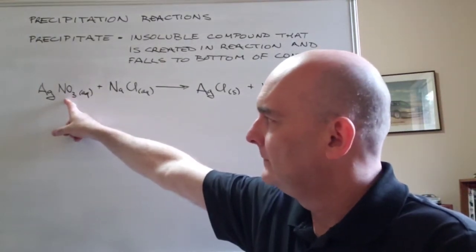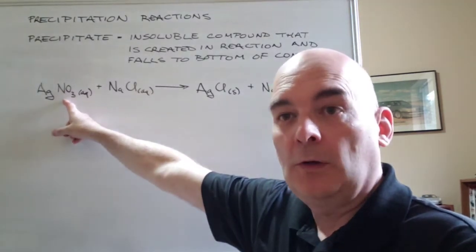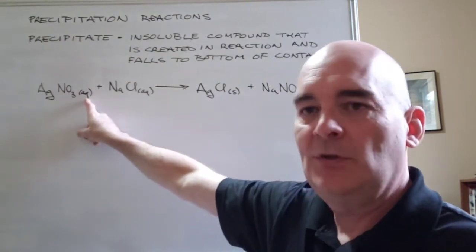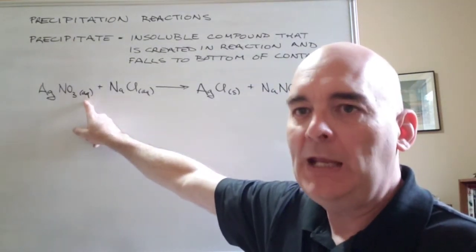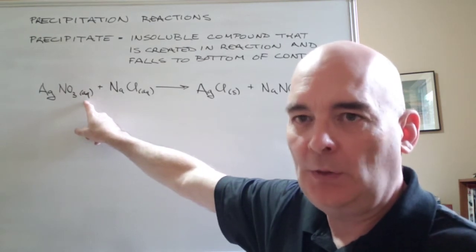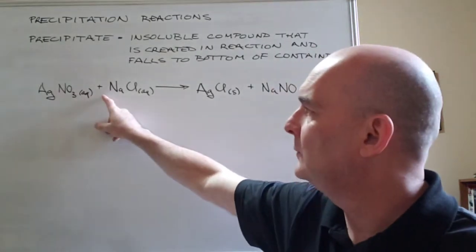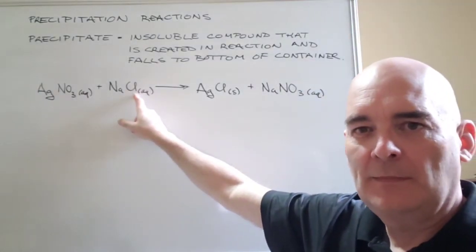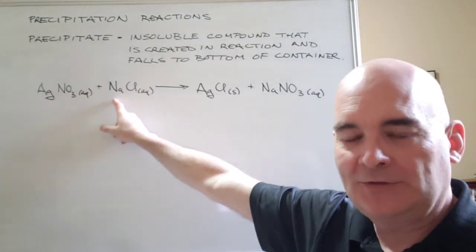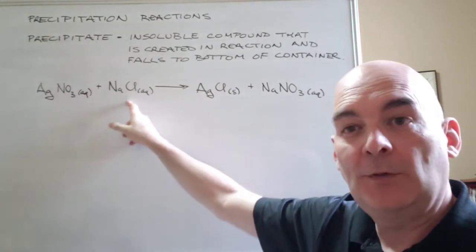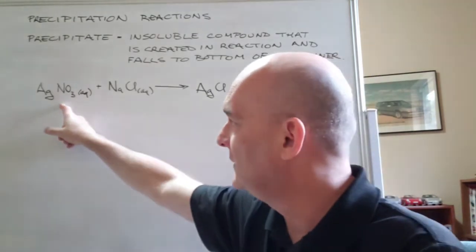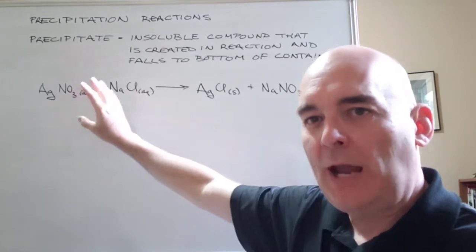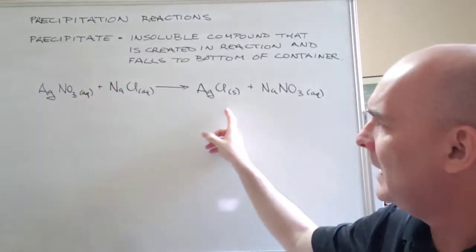We've seen earlier from the solubility rules, all nitrates are soluble. So silver nitrate is guaranteed to be soluble in water, hence the AQ state symbol here for aqueous solution. If I combine it with sodium chloride, now most chlorides are soluble in water, but all sodium salts are soluble in water, so I can guarantee that sodium chloride is soluble in water. I can guarantee that silver nitrate is soluble in water, and when I mix them, they do a reaction. Can you spot what kind of reaction that is?